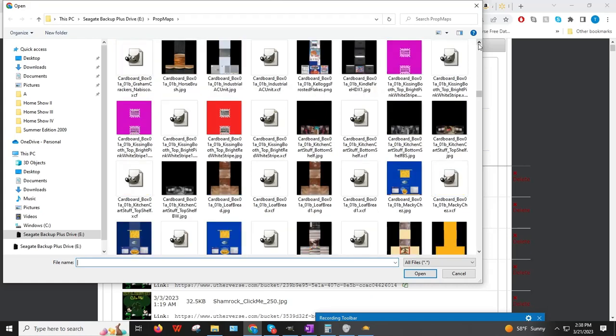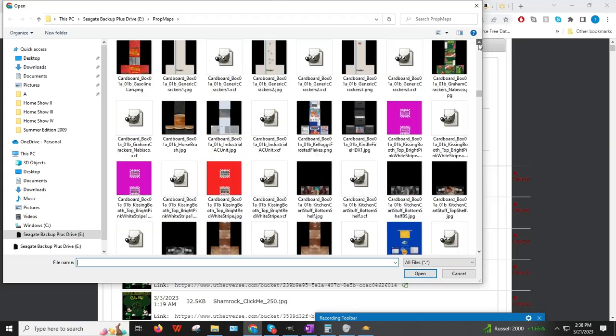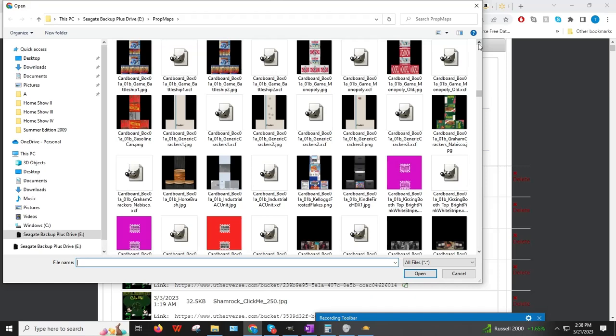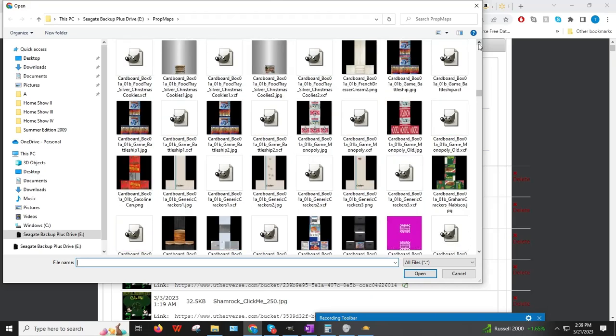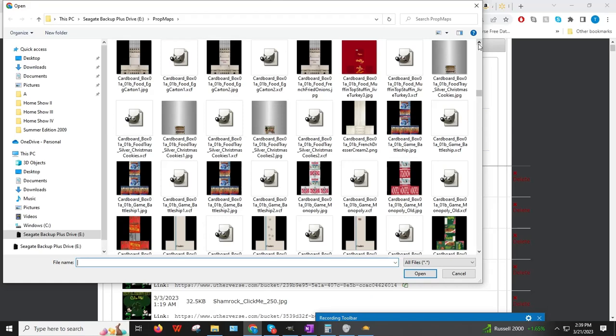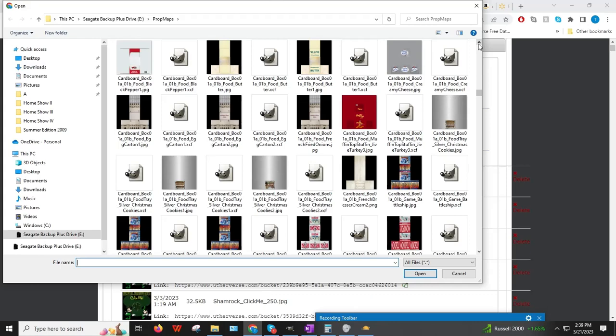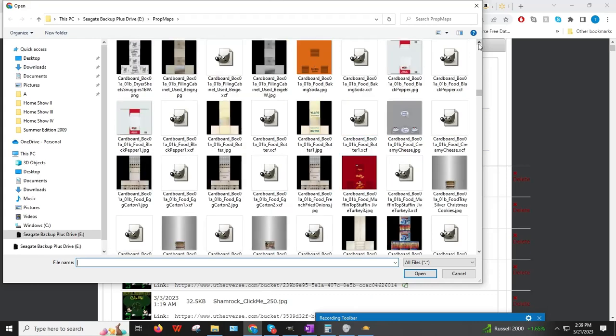A stack of magazines, macaroni and cheese, a loaf of bread, cereal boxes, a Kindle Fire, an AC unit, a horse brush, a box of graham crackers, a box of generic saltine crackers, a gasoline can, a Monopoly game, a Battleship game, a French dresser, a food tray, stovetop stuffing, Christmas cookies, an egg carton.